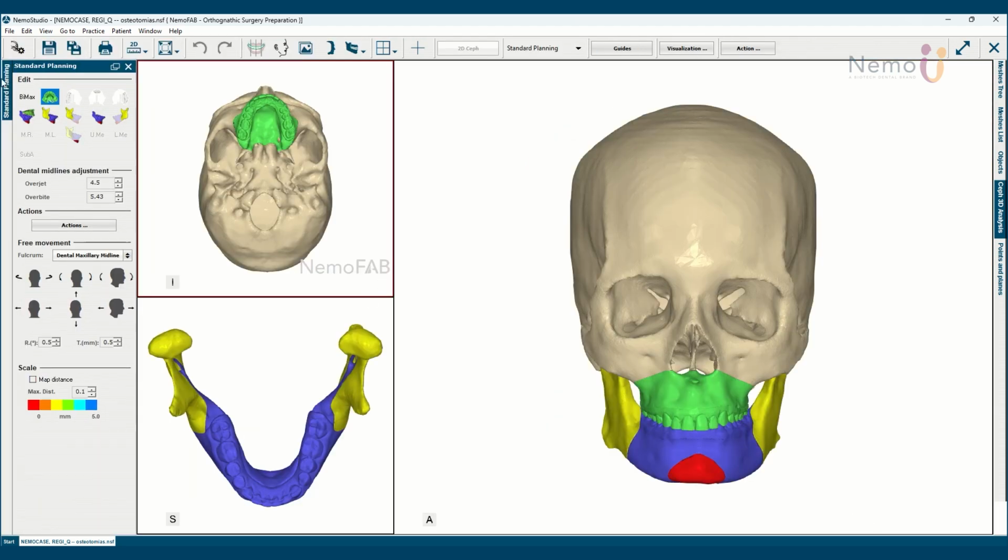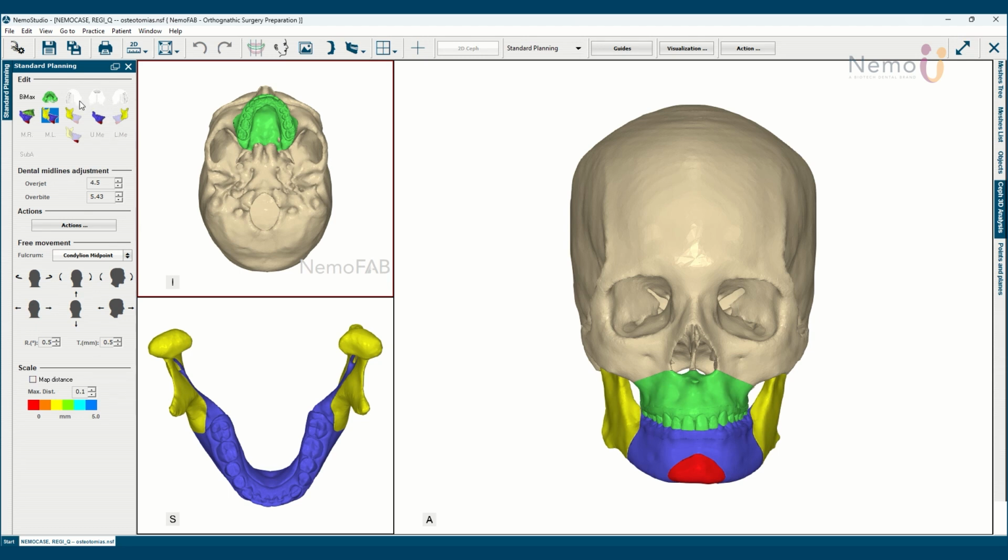In this panel you will see on the left, in the layout, we have an edit button, so we can select, for example, the maxillary, if you want to move the maxillary, or the mandible. This means the complete structure, or just the mandible one piece, or just the chin. This is the mandible body. Also, the other option that is not selected right now is for segmental maxillary.